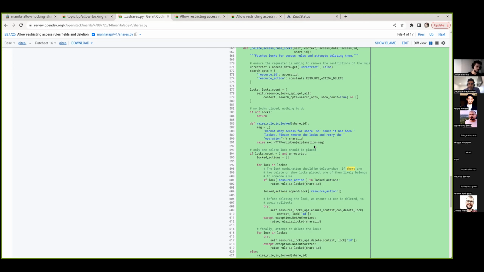Let's say the access rule is queued to deny or denying, then it makes no sense to allow creating a lock on it. Same thing for deletion of a share. If it's deleting, there's no reason to allow a lock on it. And if the lock wins, then of course the deletion is just prevented. But the other way around, that's a fair question. We should probably look at that logic.